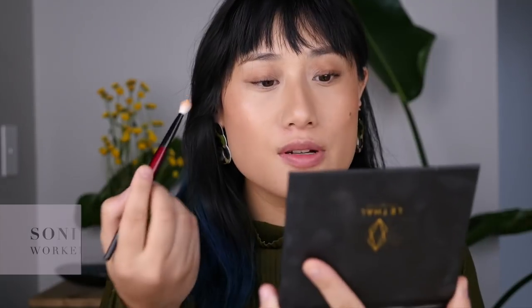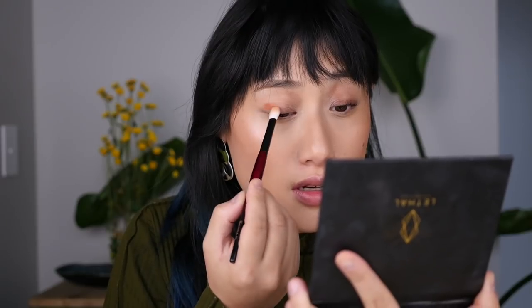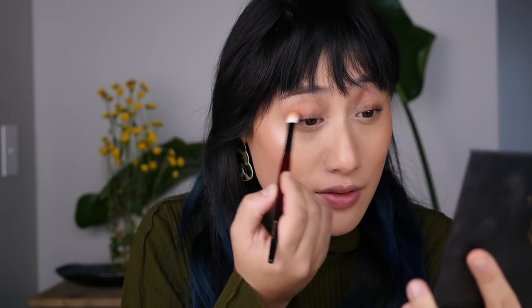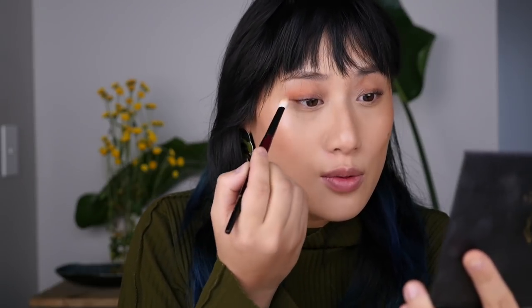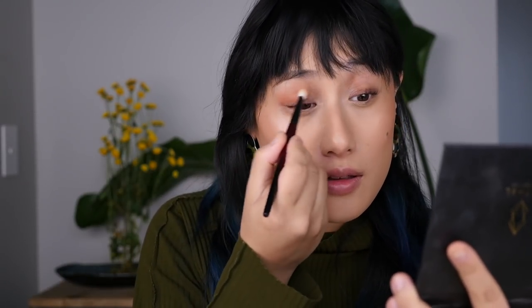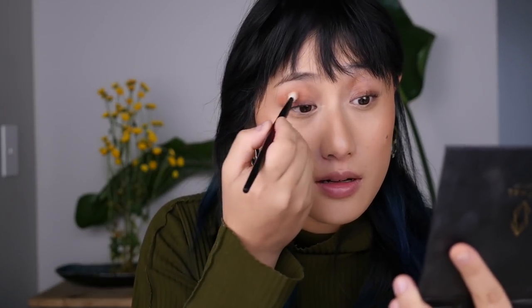The only two shades I haven't used so far are the metallic green and metallic blue. I want to incorporate both into Look 3, but since I'm going to work I don't want it too colorful. I'm going to go with the flow. Starting with the burnt orange shade in the crease, tapping the brush in lightly so it's not too dark — I want a light wash of that burnt orange as a base for the metallic blue on top. One of the shadows started shedding a little there.